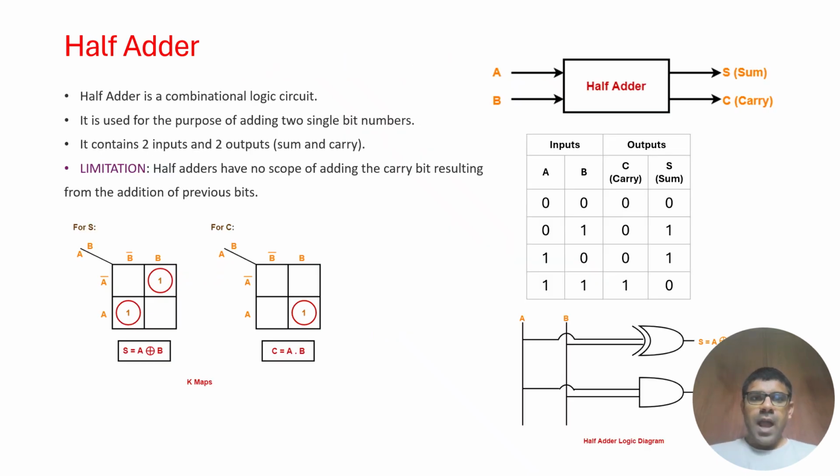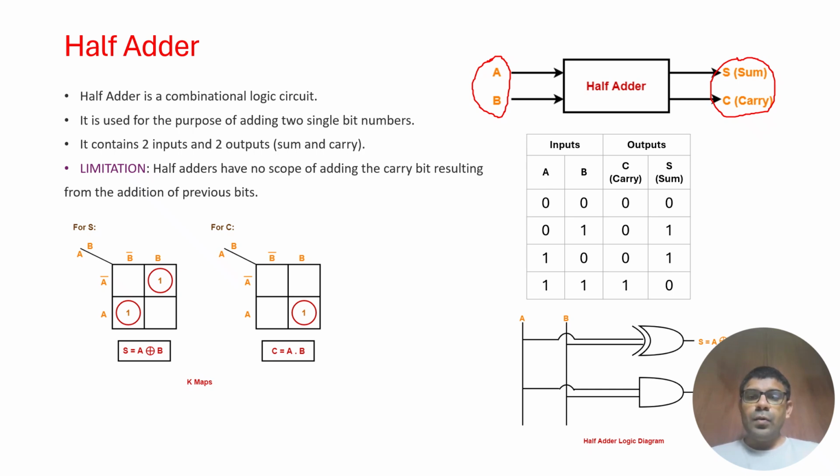Next, we'll discuss adder and subtractor. The next one, adder. Under adder, we have half adder and full adder. Half adder means a 2-bit addition and full adder is a 3-bit addition. First we will discuss the half adder. The half adder is one of the combinational logic circuits. Here we are going to perform a 2-bit addition. We are taking the input variables as A and B. While doing a 2-bit addition, the output will be in terms of two outputs. One is a sum variable, another one is a carry variable.